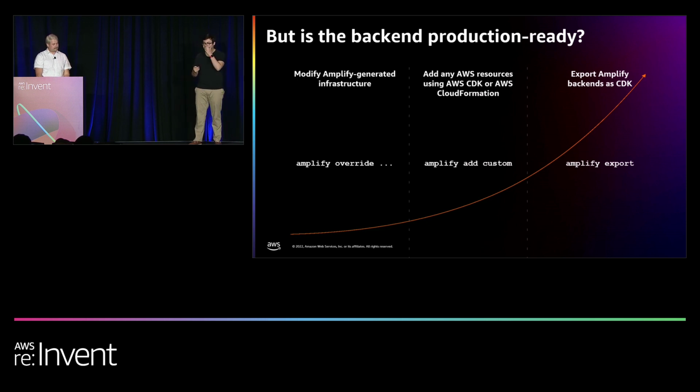So the first part is, hey, I want to just modify something from this Amplify generated stack. We had this authentication set up, but what if I want to set the temporary password validity days? Yes, that's a real setting. You can look it up. And now you can do that. You can just write Amplify override. You get the underlying resource, and you can programmatically tweak every knob that you care about.